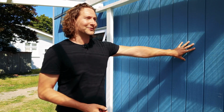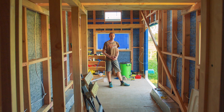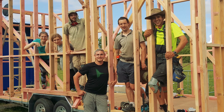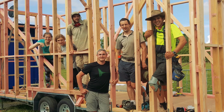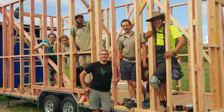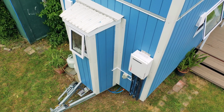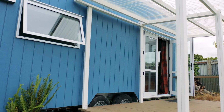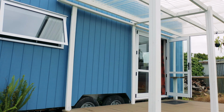Because you did build this house yourself, didn't you? Yeah. Basically the whole house has been designed and built by me and friends, and a lot of other people have come and helped. The only thing that I wasn't able to do myself or with friends was, funnily enough, the plumbing, and I'm a water engineer, so that's a little bit embarrassing. But everything else, the electrics, all of the furniture, the curtains, the couch cushions, everything is homemade.